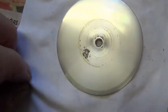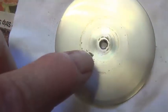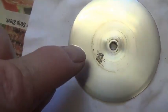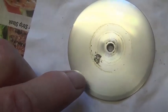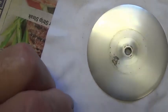Now it's time to polish up the magic irreplaceable disc with a microfiber cloth. I cleaned the center of it the best I could. Really, the area we're concerned about is between right here and out here, because those rubber record and playback heads are going to be riding out in this area. So this is sort of like an album with the label at the center and then the record grooves and then the lead-in edge. We're really concerned about this region right here, and it looks perfect on this disc.